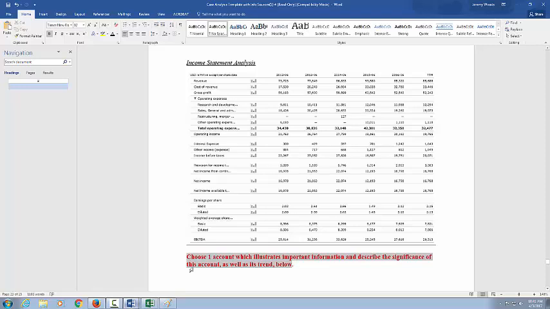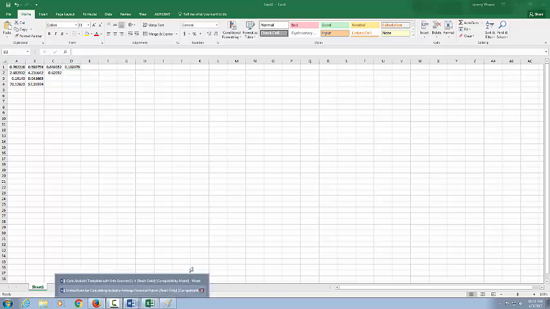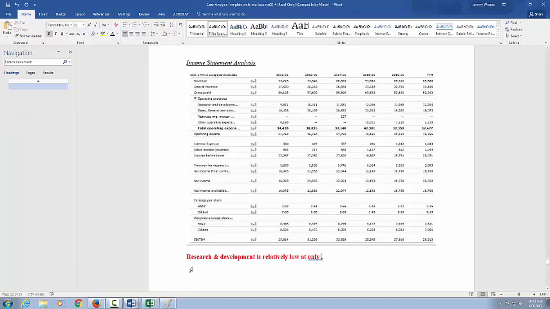Maybe you want to say research and development is relatively low at only 9,811 divided by 73,723, 13% of sales. Make that black and not bold.